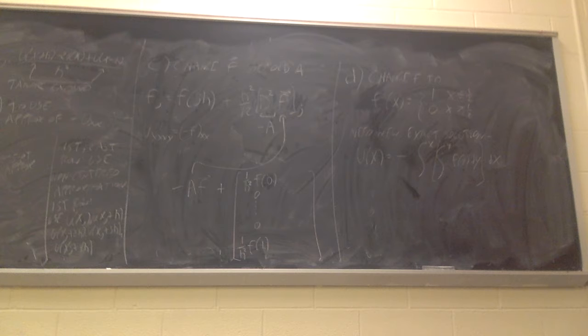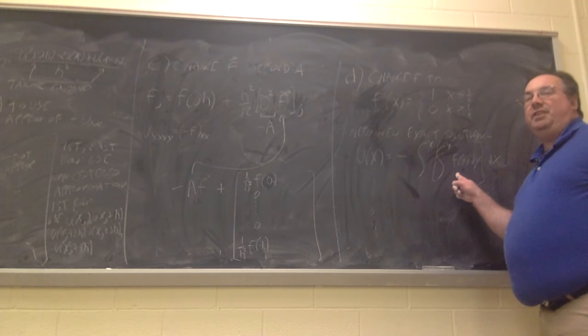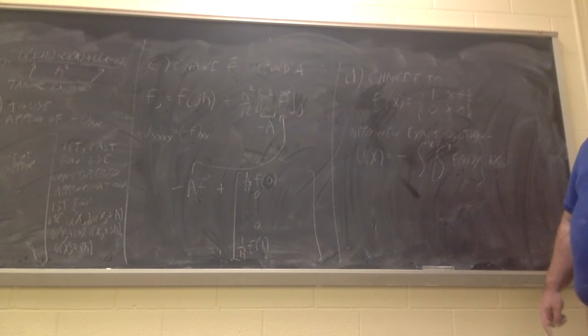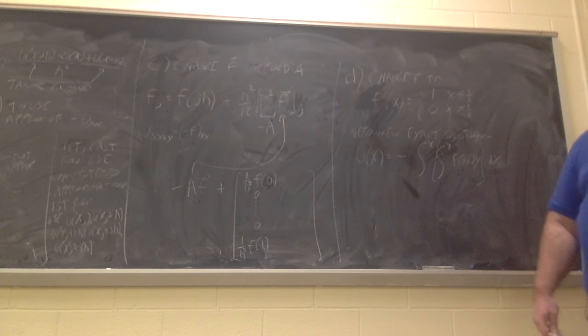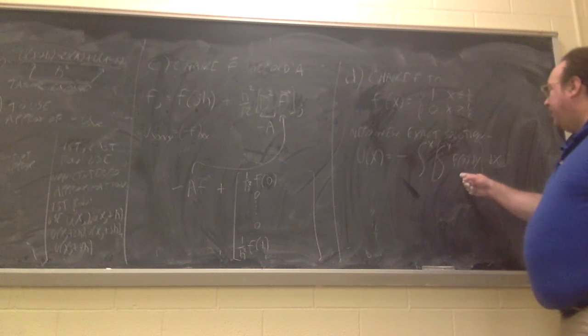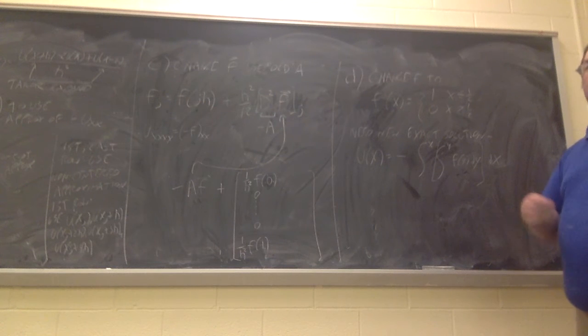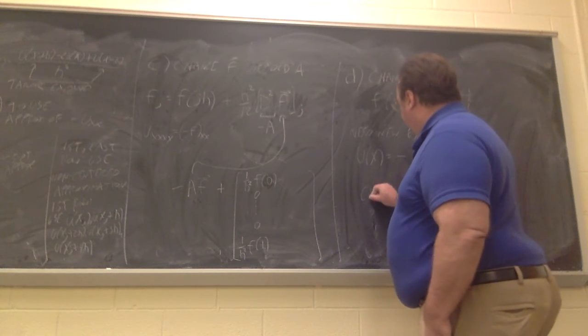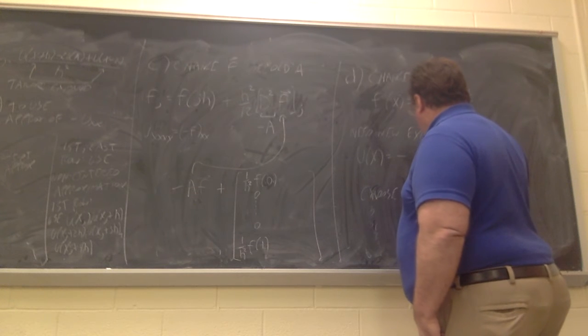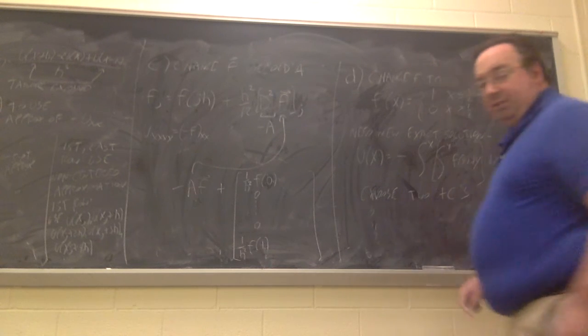But what happens when we integrate this that makes the solution not entirely unique? Because this is an indefinite integral. What do you have to remember to add on when you take the integral? Plus c. And I haven't said anything about how you choose a plus c. And you're going to get two constants of integration because you're integrating twice. So you choose your two plus c's.